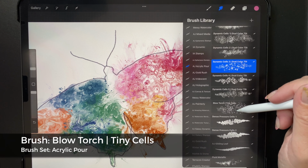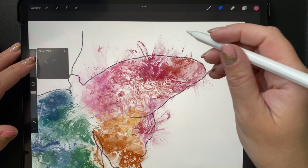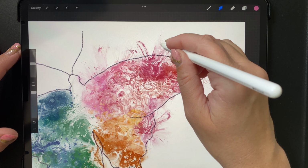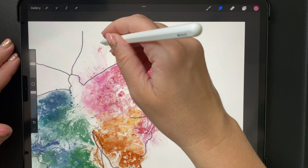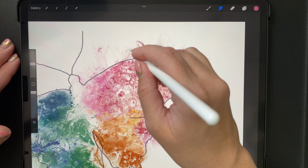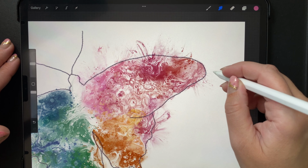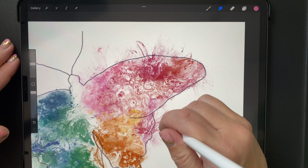So now I'm going back up to the smudge tool and switching to the brush that's called Blowtorch, which is also cells, but it's very small cells and dense. So I'm using this with the pressure along the outside of the butterfly in order to add some texture to these wispy bits.